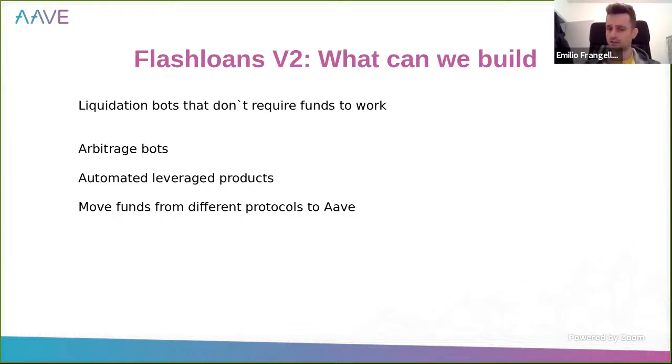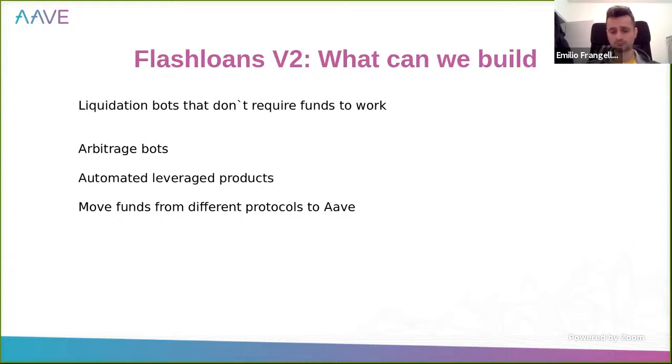Another thing that is specific to flash loan version 2, like I was saying before, is automated leverage products. There are many possibilities here. If any of you have, for example, confidence with leveraged perpetual tokens or leveraged positions, this is something that Aave supports natively and is very, very easy to do. Until now with Aave version 1, when users wanted to leverage, usually what they did was borrow and deposit multiple times to reach the required level of leveraging.